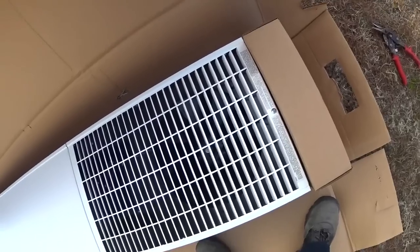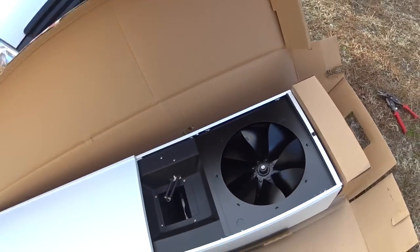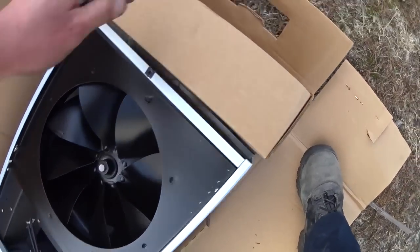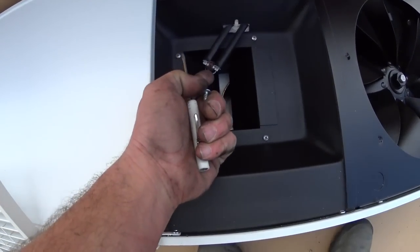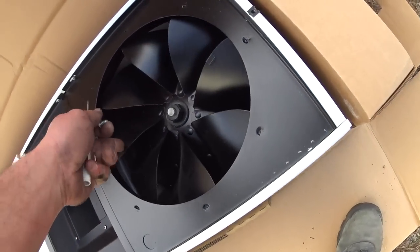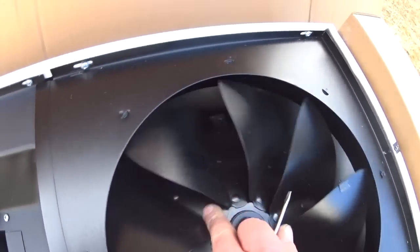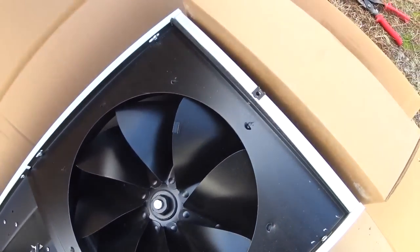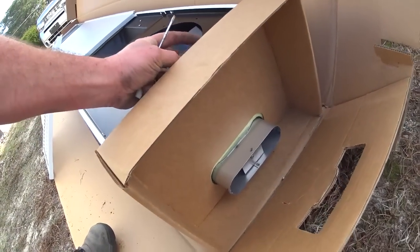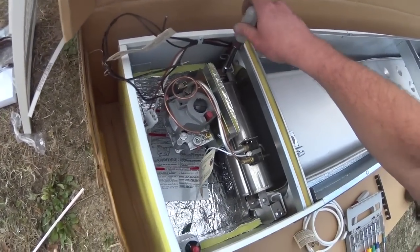Up here at the top, we've got basically the same design as the other one. But now we've got a limit on the vent hood, and it looks like we've got electrical connections down there behind the blower. And we've got the same oval vent piping as the other one had. So we've got to do an LP conversion on this.